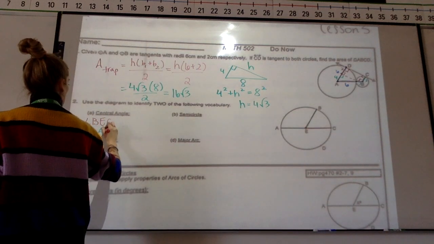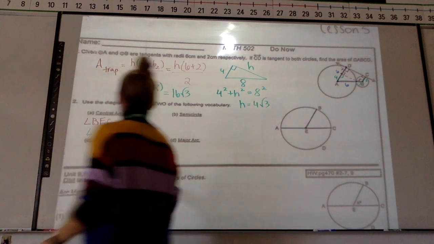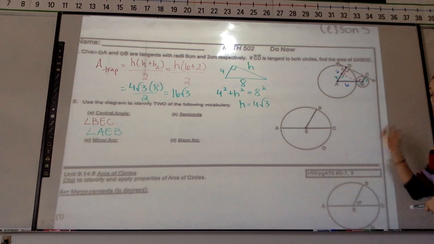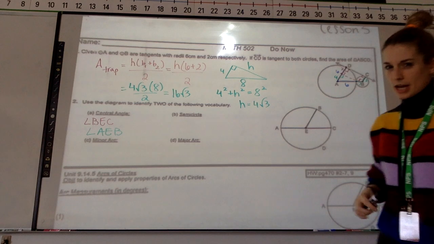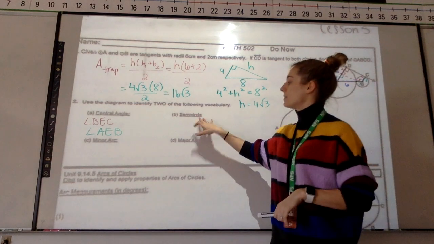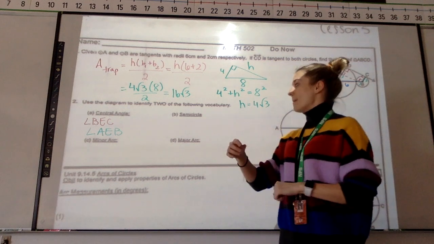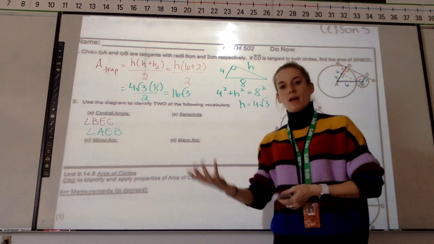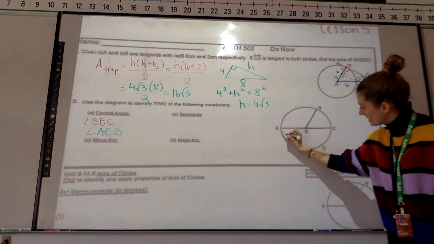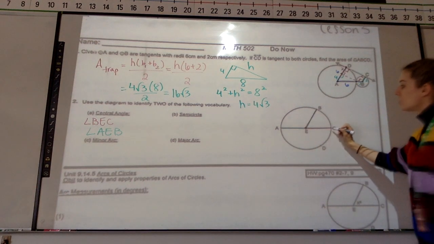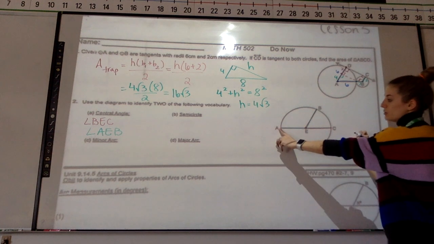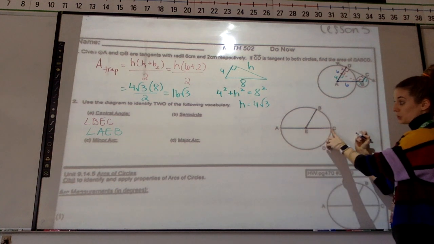Angle AEB. Those are central angles. All right, then you're asked to identify a semicircle. Now, I don't think this is something I super emphasized when we covered this in lesson 1. The name of a semicircle is neither a minor arc nor a major arc, but if you're indicating a semicircle on the bottom of this circle, you need to give 3 points for the arc so that you can indicate the direction the semicircle is going in.